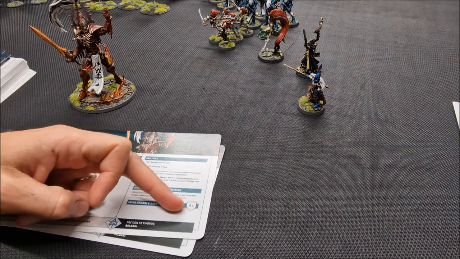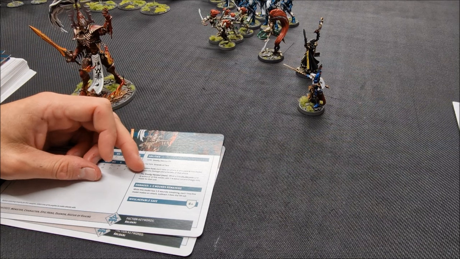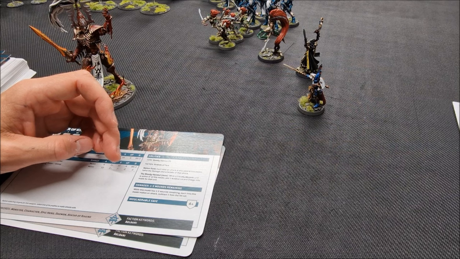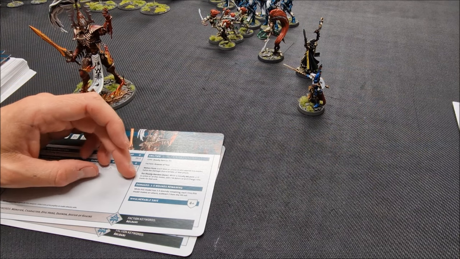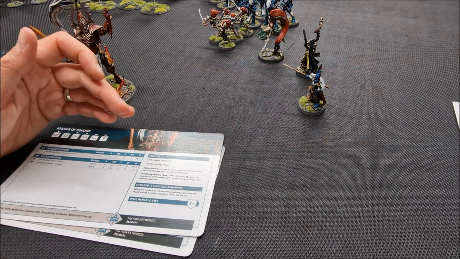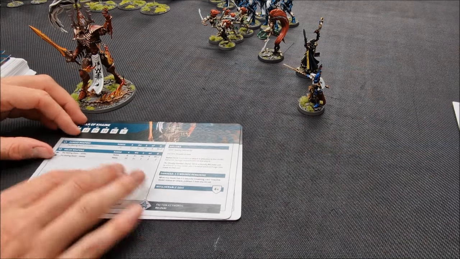4+ invulnerable save, which again, bear in mind, Strands of Fate. He halves damage. Brilliant durability. And then Eldar units within 6 inches get +1 to advance and charge rolls made for this unit. So I guess that applies to himself. So on the advance, he's D6 +1, I'm guessing. There's a few little shenanigany things going on with him.